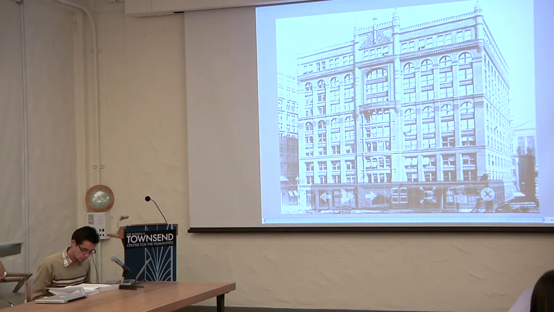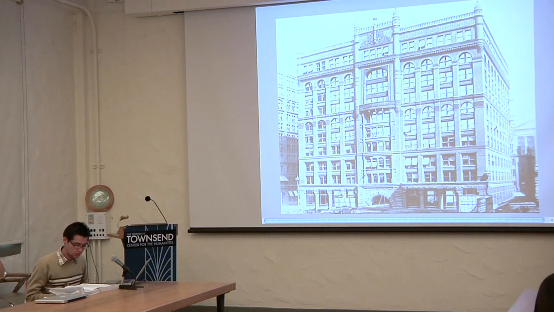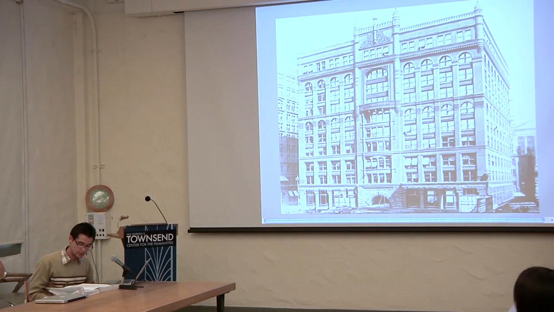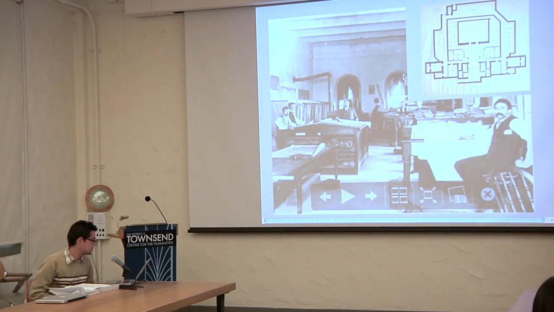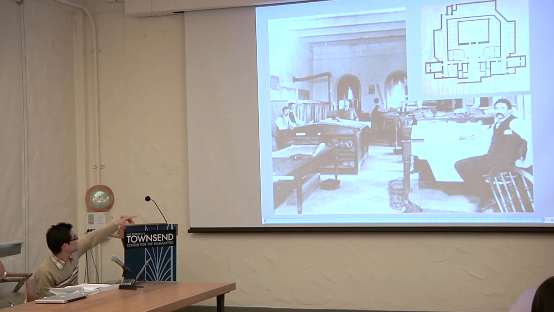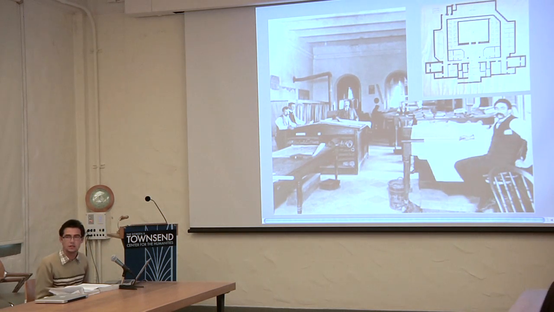And so Burnham and Root are responsible for spearheading the construction of the first skyscrapers. Skyscrapers were a direct product of this unique American capitalism. The city of Chicago was growing too dense to support a space for a larger workforce. In order to maintain the demands of an intensified market, capitalists built upwards. According to the Encyclopedia of Chicago, the firm had over 200 employees. So the architectural office functioned efficiently as if it were an assembly line. And that's what you see these different workers doing: they're all delegated certain tasks.